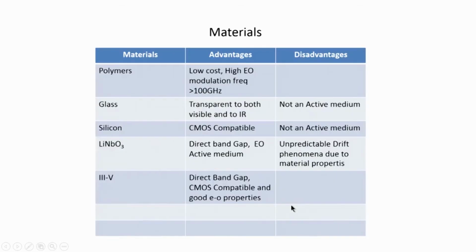devices. So, if you look at the various materials that are useful for photonic integrated circuits, the most common ones are as follows. So, the most prominent optical materials are glasses. They are very transparent in both the visible and infrared frequencies, but they do not have any active properties. So, they could be used to make passive devices like branches, couplers, waveguides and so on and so forth.